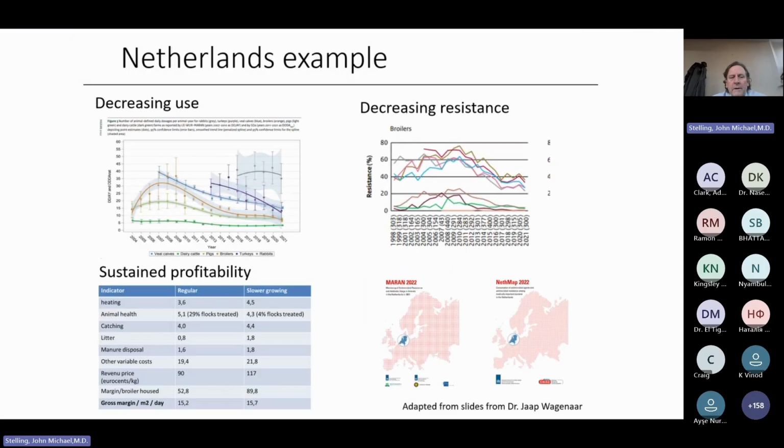Here we have Netherlands that they've linked decreasing use to decreasing resistance. Lower left is profitability. They have demonstrated not only the animal health, the animal welfare aspect, which is one of the statistics here, but also the economic cost. What is the cost of the hygiene and the growth promotion and all these other things? So I want to demonstrate the food is safe, but also the production is economical. And we need to do those kinds of studies in low resource countries to see whether the same conclusion will hold.